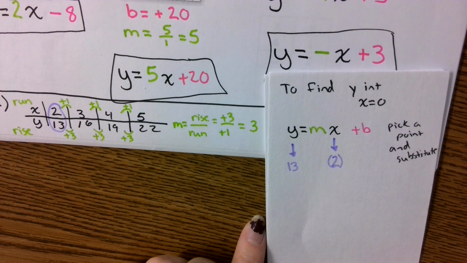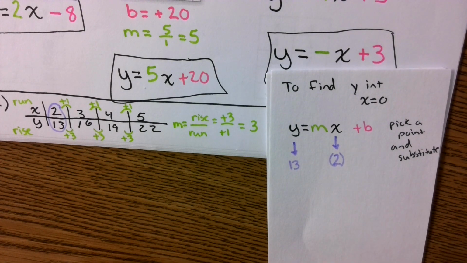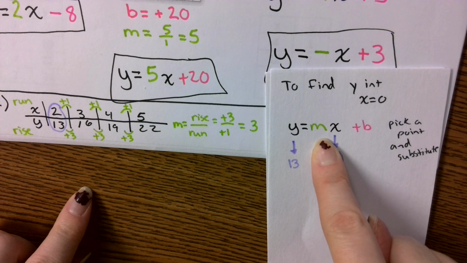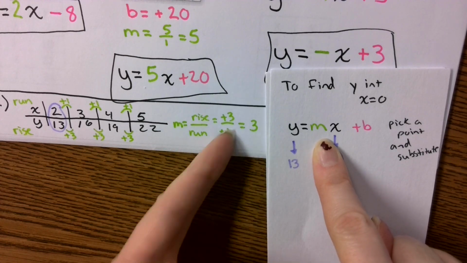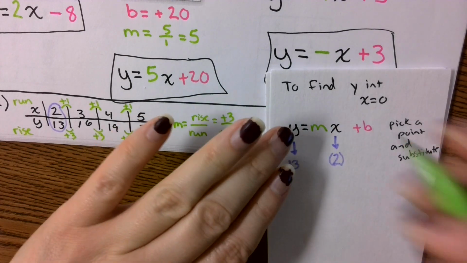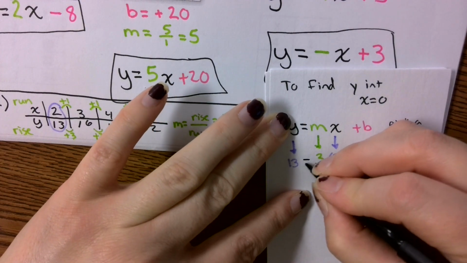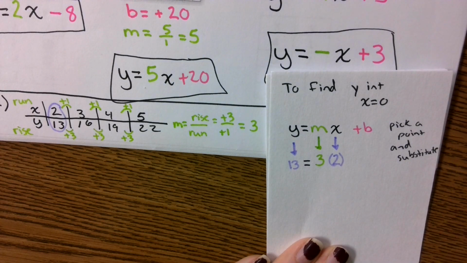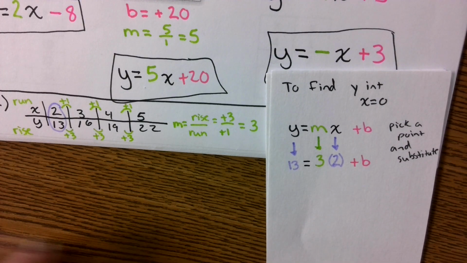I have one other value that I can substitute. Is it going to be the m or the b? Do I know my m right now? Yeah. What is my m? 3. We just solved for it right here. We solved for m already. So we can substitute a 3 for the m. Okay, so that means that I have an equation that says 13 is equal to 3 times 2 plus b, and then I can solve. What do we need to do first? Jeremy?